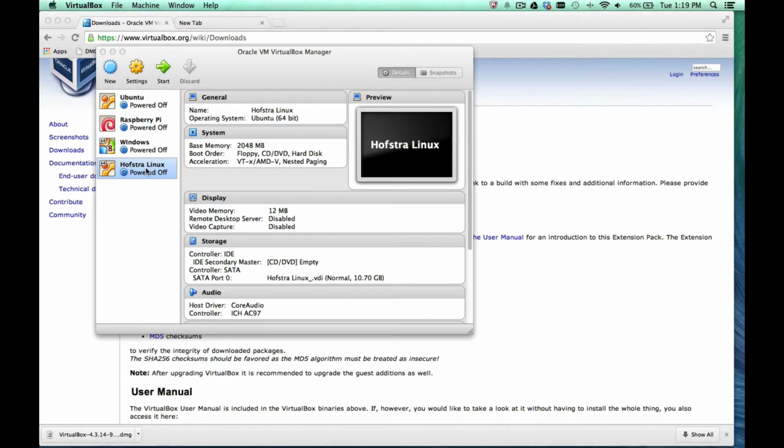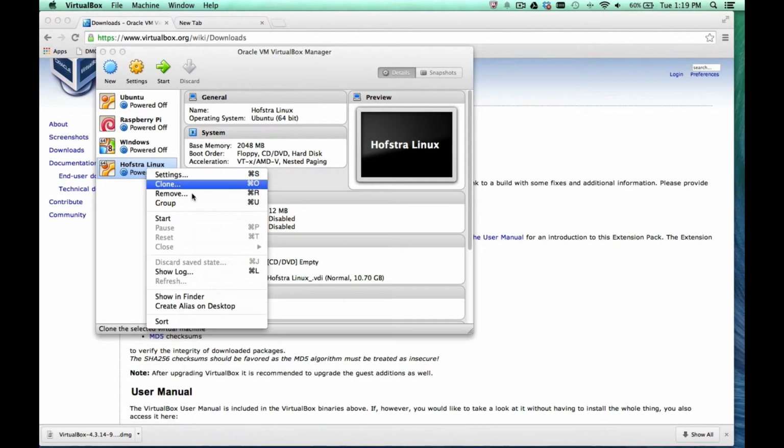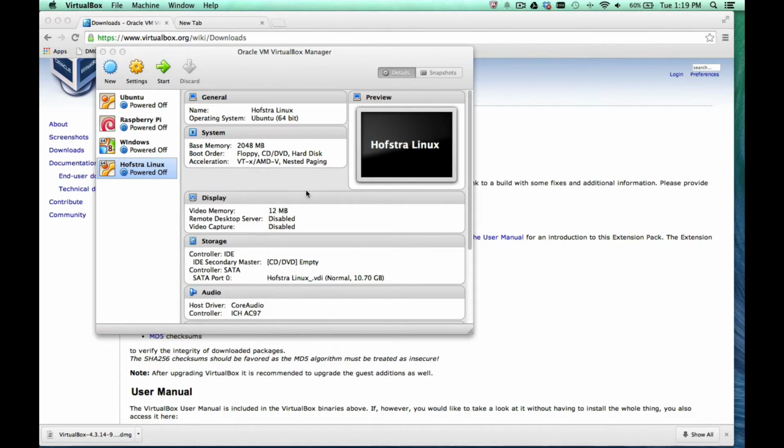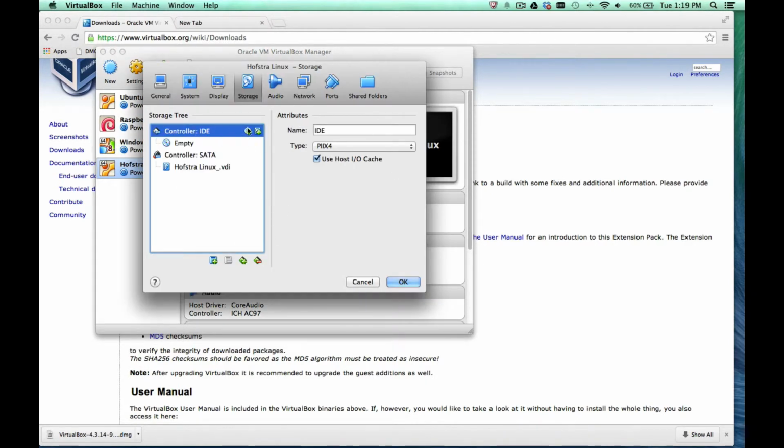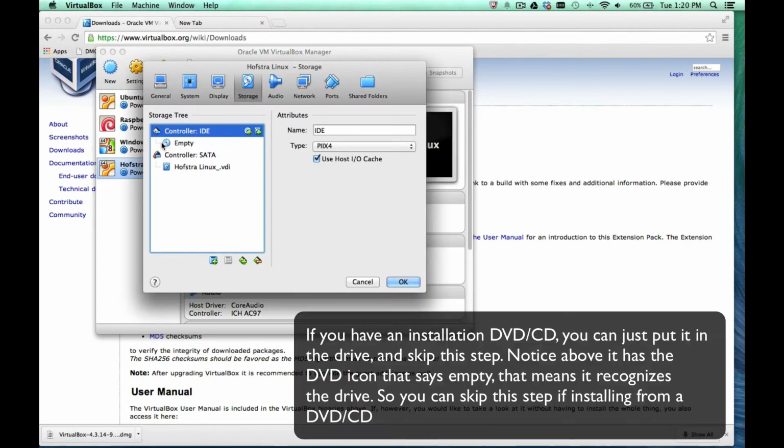Now, unfortunately, we haven't installed the operating system, so that's the next thing that we have to do. What we basically are going to do, and we have different options here, but we're going to click on storage. We click on this item, and we click on storage. When we click on storage, we'll get another window. And you'll see that we have this little thing for the IDE and SATA, S-A-T-A. Don't worry about what they mean.